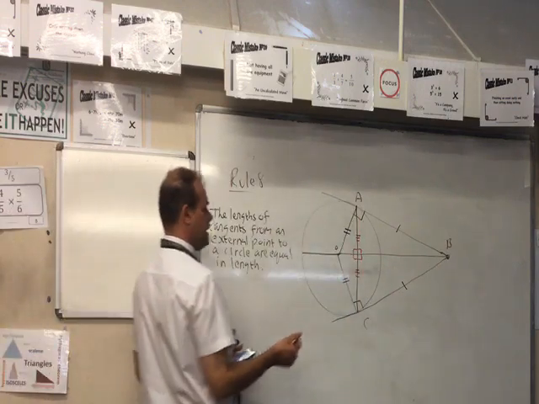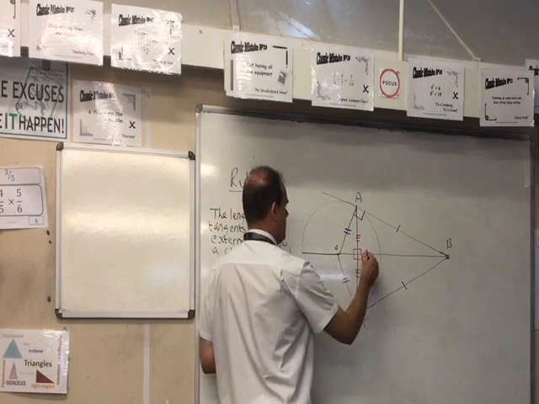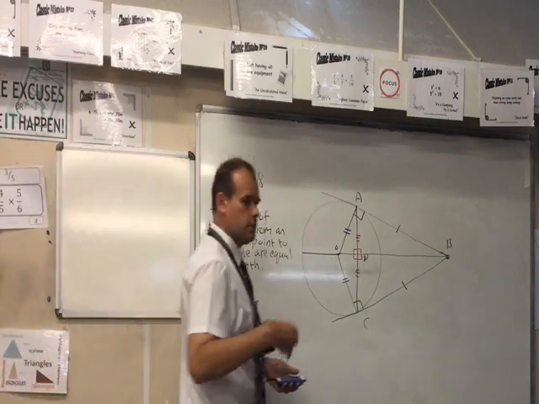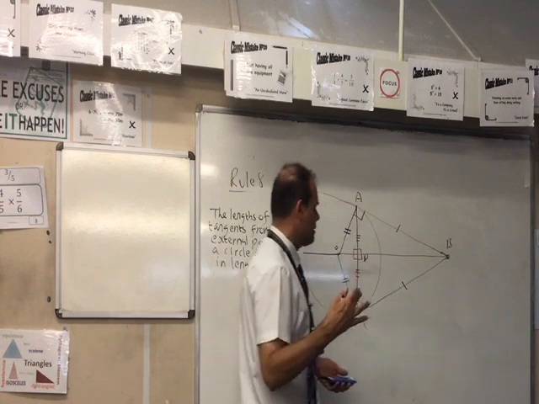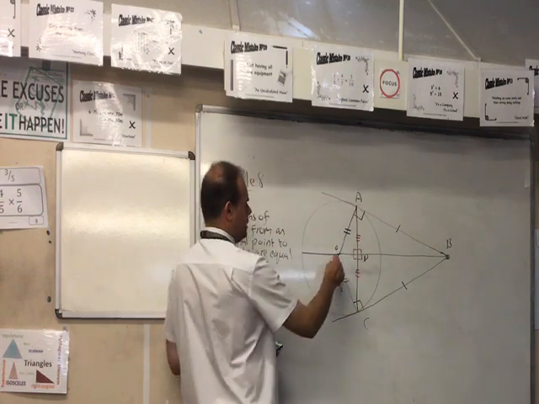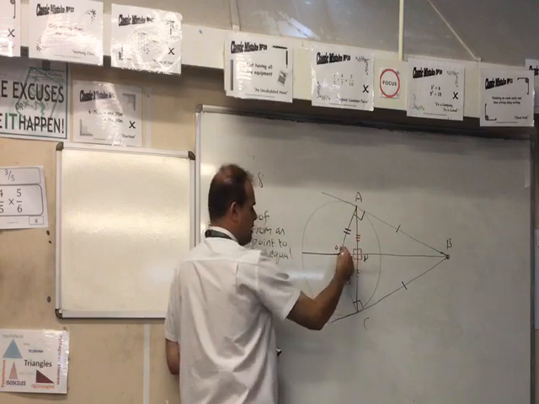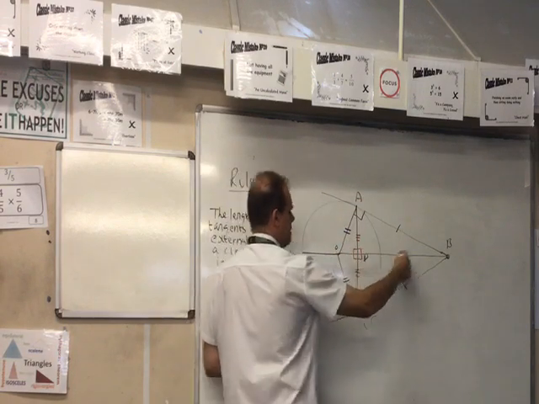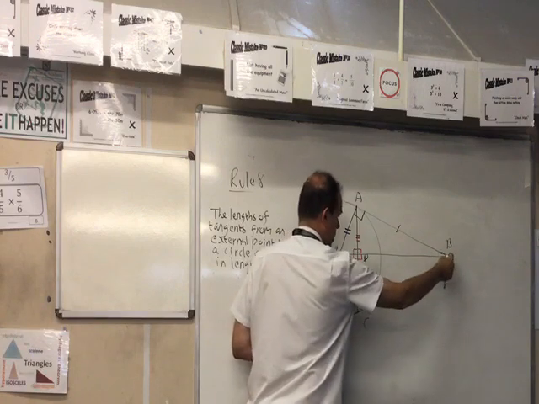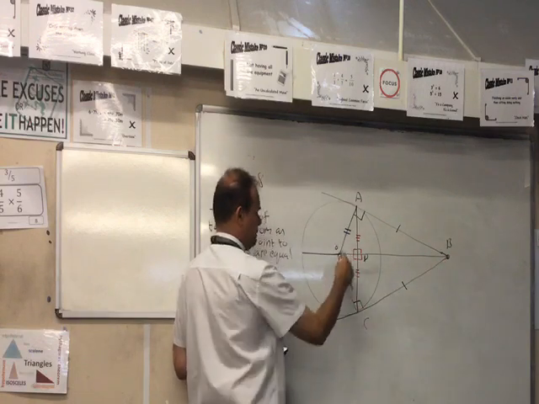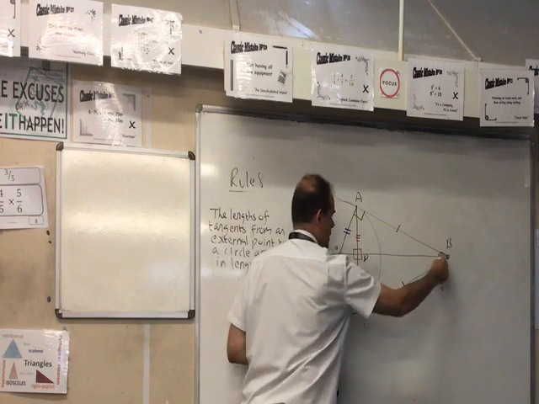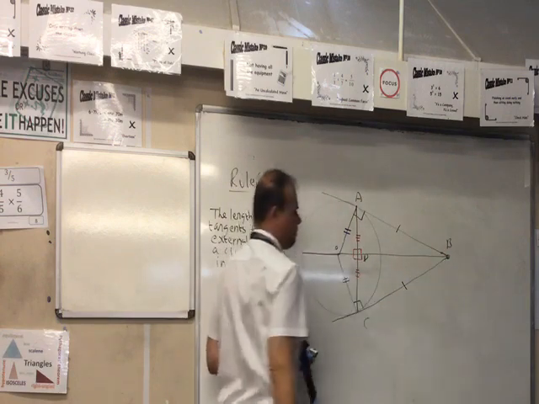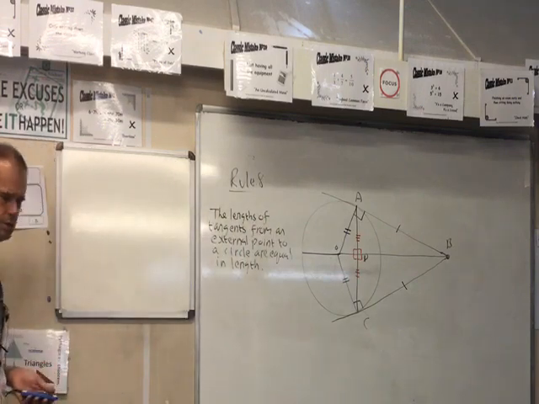And then if I just put an extra letter on here and put D, then I've got three pairs of congruent triangles. Congruent triangles, exactly the same shape and size. For example, this triangle here, OAD, is congruent to OCD. The triangle ADB is congruent to BDC. And then the big triangle OAB, which has a right angle here, is congruent to OCB. So you've got three pairs of congruent triangles, and there's lots of things going on there.